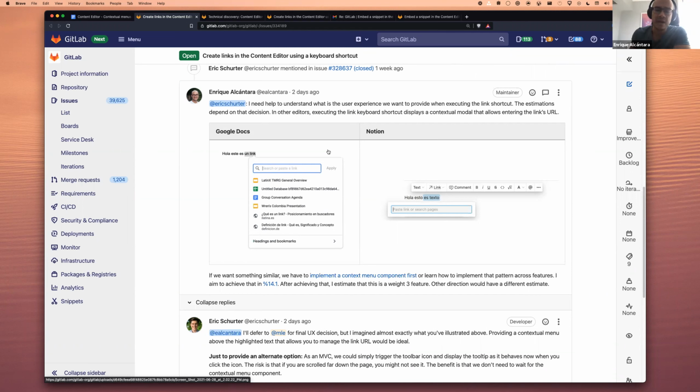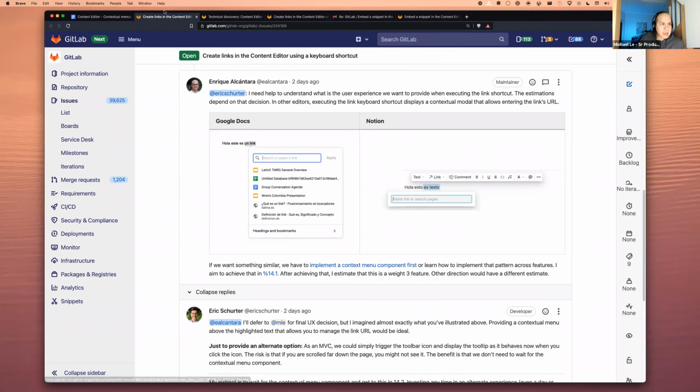For example, we need to understand what we want to do when we insert a new link. In this case, I shared two screenshots of two very different approaches to inserting links, one in Notion and one in Google Docs. So at some point we will have that conversation as well, about what features we want to provide in the context menu for links. Yeah. Cool.